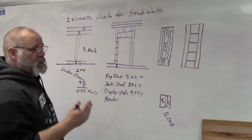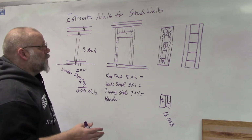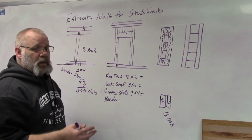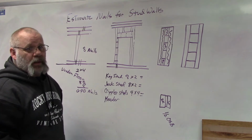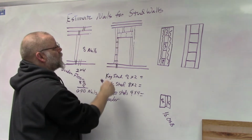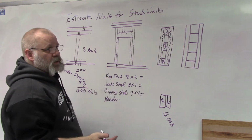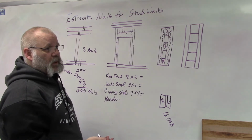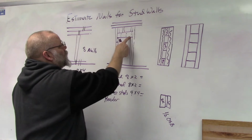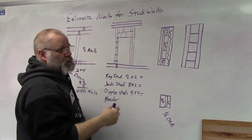So you have to take the length of your header and then figure out how many nails you're going to use on the header, and then you have to multiply it by 2, because you're going to nail it on one side, then you're going to flip it over and nail it on the other side. So headers take quite a few nails. So let's say it's just a 3/0 header, which is 3 feet long, a little over 3 feet long. You're going to have one row here, one row on this end, and then one row in the middle. So you're looking in, and let's say it's a 2x8.